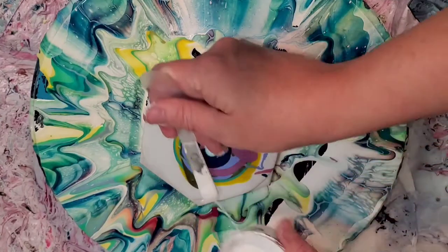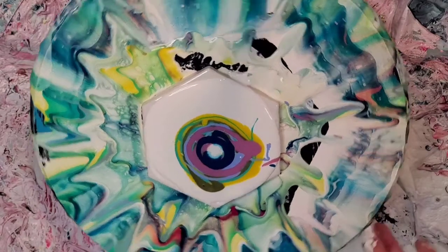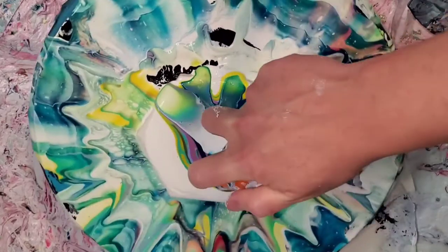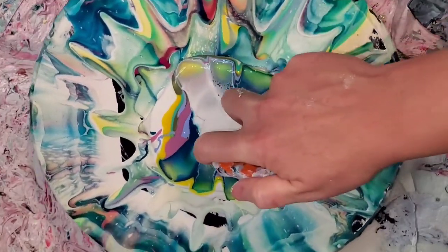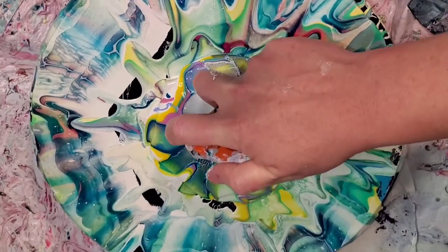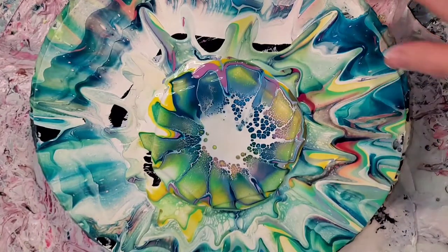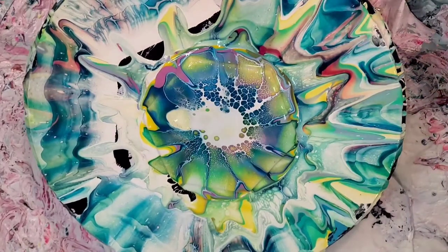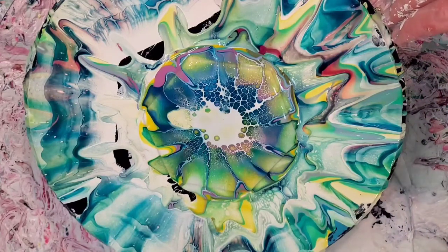Part of my problem is I've been using too much - that looks like too little, that's probably about right. I think this pink is going to work better with what I had in mind. I just had to add a dollop to it - I don't know what happened, I've always been safe with three-to-one, and it has just been wonky. This whole batch has been wonky the whole time. Too much cell activator now. Let's see if it'll still work - it looks better. We'll give it a second.